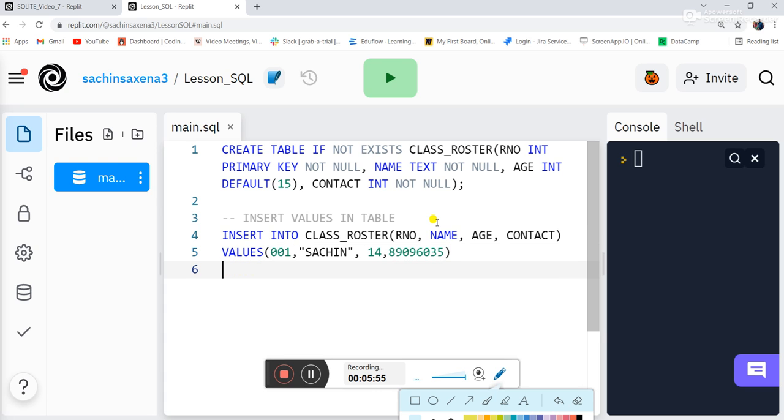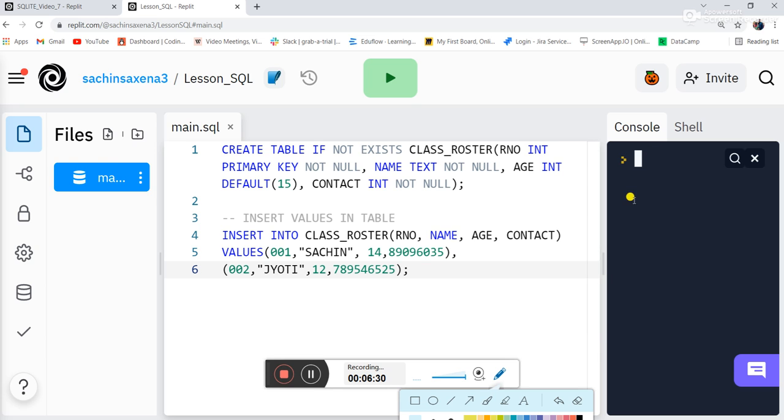Alright, similarly I will assign the second value with the roll number, the name of the student, and the age of the student, then contact number. So these two parameters should be separated by commas. So now I am giving just a semicolon and I execute the command.